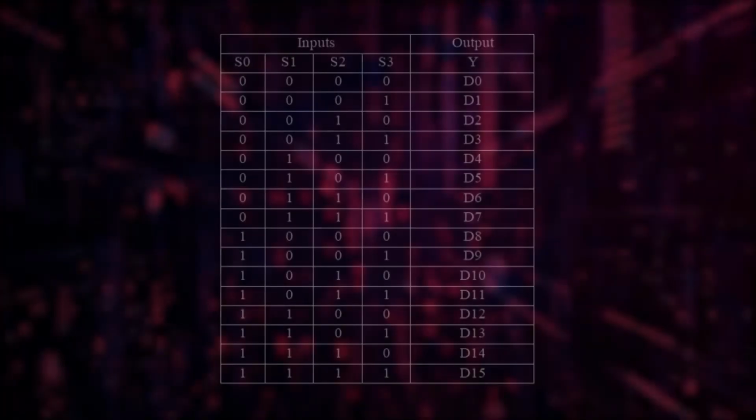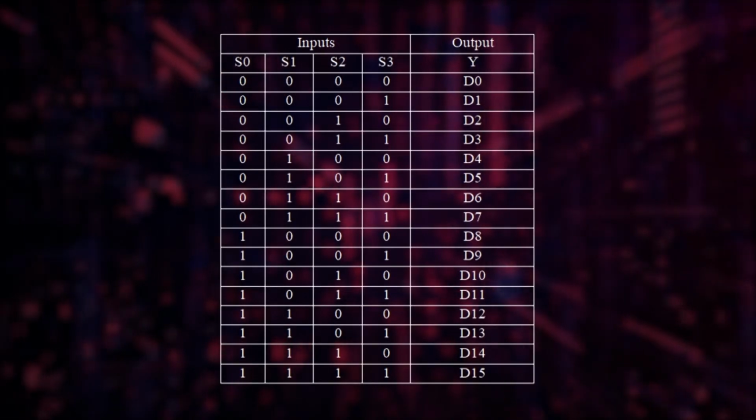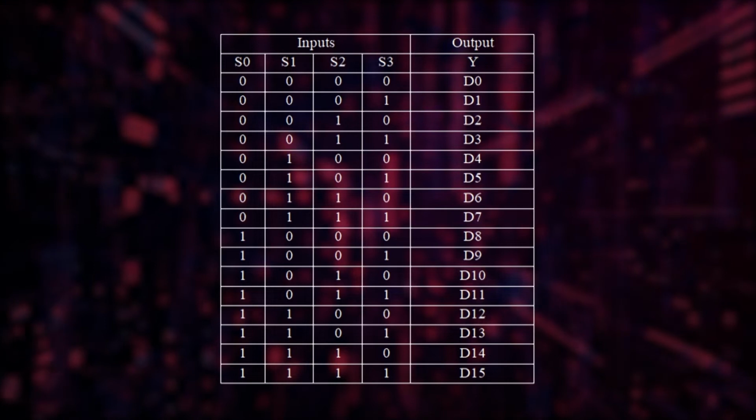16 to 1 multiplexer. After 4 by 1 and 8 by 1 multiplexers, we can go to the 16 by 1 multiplexer. In the 16 by 1 multiplexer, there are a total of 16 inputs D0, D1, D2 etc. D15. Then 4 selection lines S0, S1, S2 and S3 and a single output Y. On the basis of the combination of inputs present at the selection lines S0, S1, S2 and S3, one of these 16 inputs will be connected to the output. The truth table, logic diagram and Boolean expression are shown here for your reference.